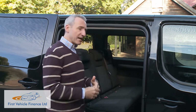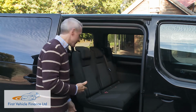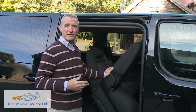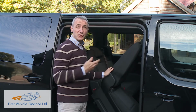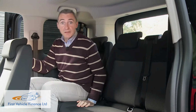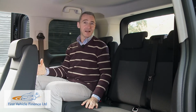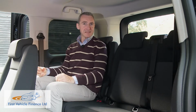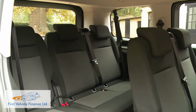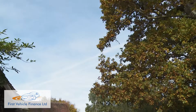So let's take a look at what it's like in the optional third row of this Traveller. The outer passenger side seat lifts and tilts forward to aid access. That's something that's further helped by the provision of a higher roofline than you get in something like a Citroen Picasso or a Galaxy. And once you're in, you'll be reminded just why medium-sized vans make such a great starting point for a properly large, family-sized MPV. Instead of being crammed in cattle class, as you would be in even the largest car-based people carriers, there's more than enough space here for arms, legs and heads.